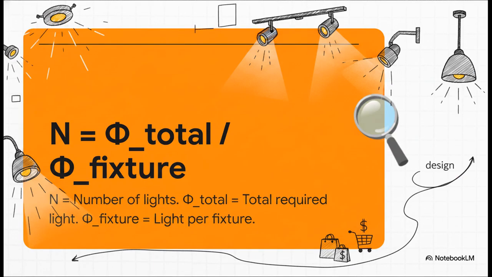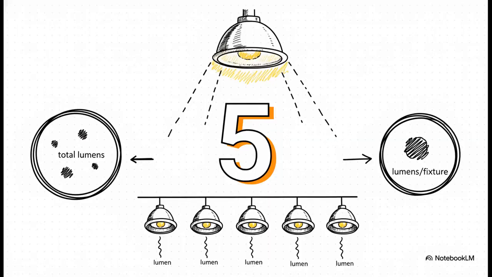This one's about as straightforward as it gets. We just take our total lumen target, that 5,000, and we divide it by how many lumens a single light fixture that we like produces. This is the exact moment our math turns into a shopping list. So for our studio, let's just say we've picked out a nice downlight that produces about 1,000 lumens.